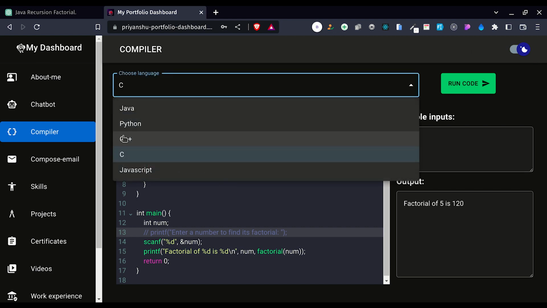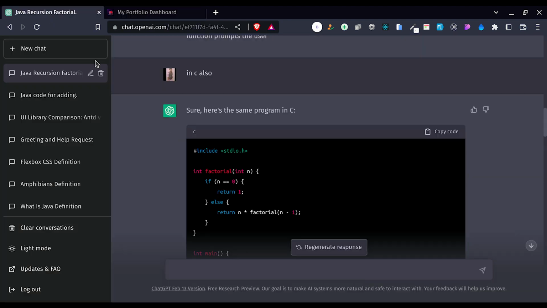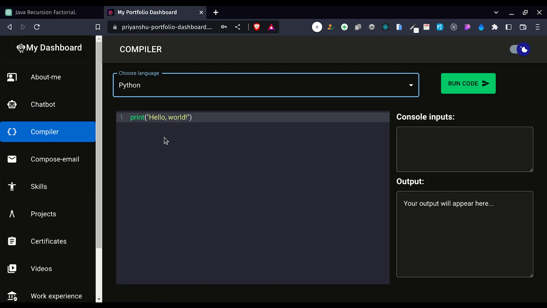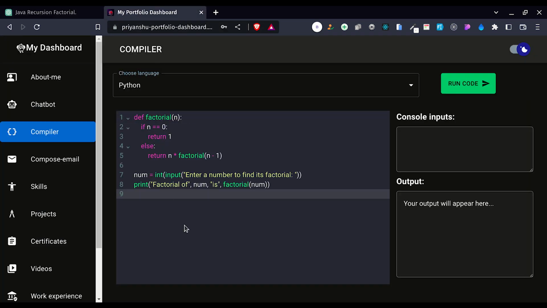Okay, similarly we can go for Python as well. Like I will copy the code for Python and Control A, Control V and replace it. It is also prompting for the factorial, so I will again give 3. Suppose factorial of 3 is 6, right? So I will be getting factorial of 3 is 6. Ignore the first line, it is because I have prompted it in the code, so it will be displayed over here.